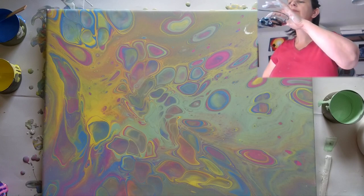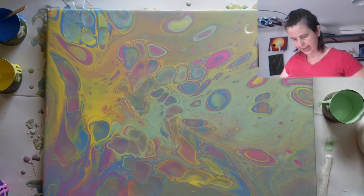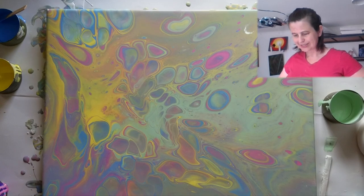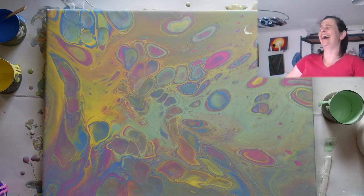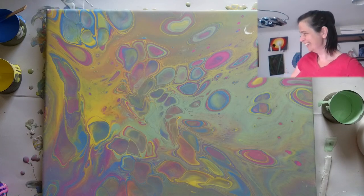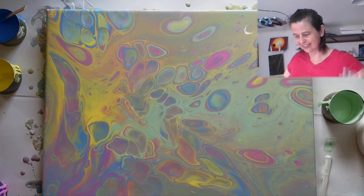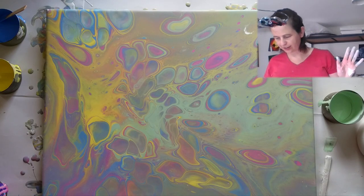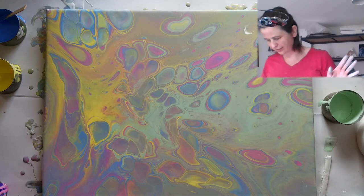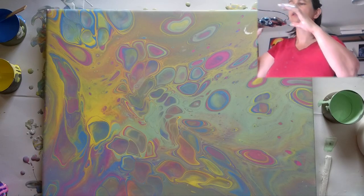I like it. As I said, not something I would hang on my wall, but definitely something that somebody who's on an acid trip might enjoy. Yeah, very psychedelic. Not that we're condoning drug usage. No, definitely not condoning drug usage. Absolutely not, but I am enjoying some of these cells.